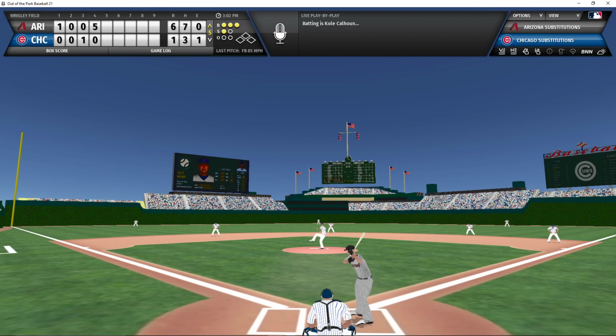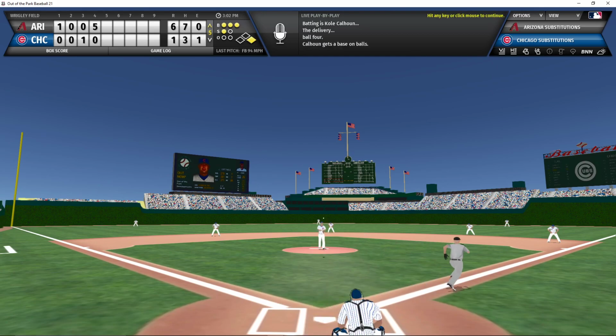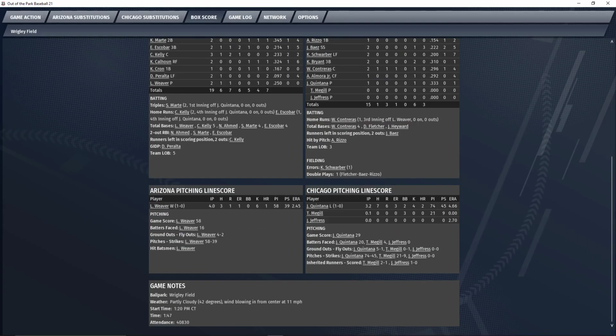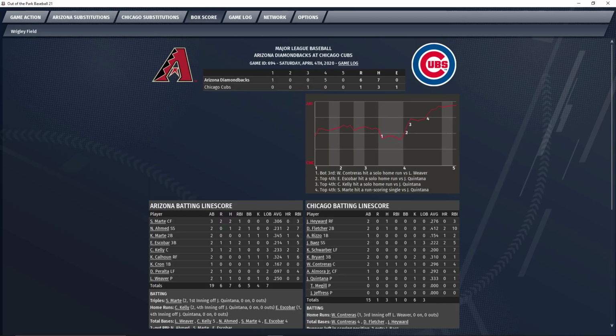3-1 count to Calhoun. Here is the pitch, and that is inside, and... That'll prompt David Ross to bring in a new pitcher, Jeffress. Jeffress is going to pitch to Cron with nobody out and a runner on first. McGill's line for the game, he only recorded 1 out, walked 3 batters, and he is relieved by Jeffress.